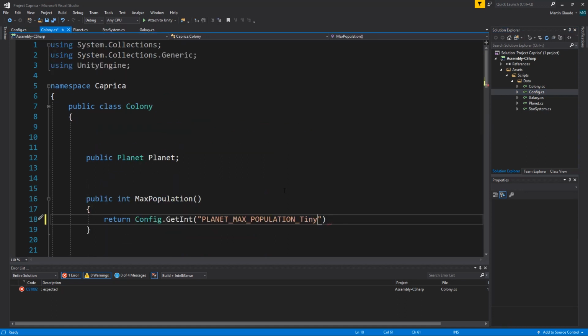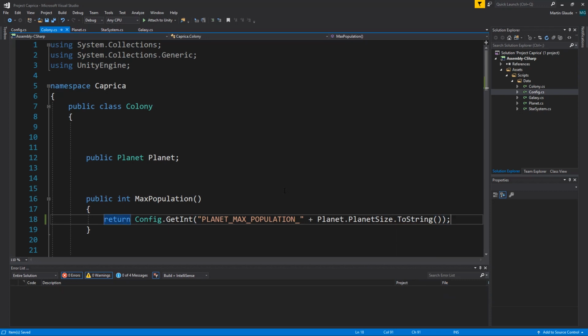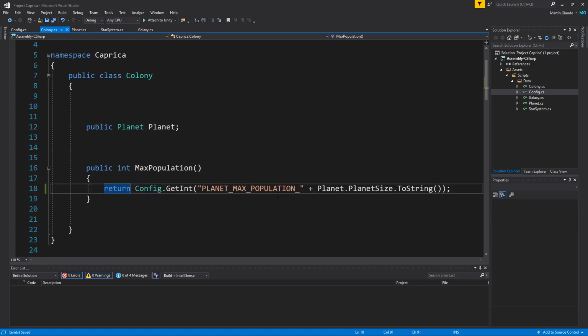Like here, we need to know what the string name is. I mean, that's got to be put in somewhere. Plus planet.size.ToString. There we go. So if we can end up doing something like this, so this is our population.